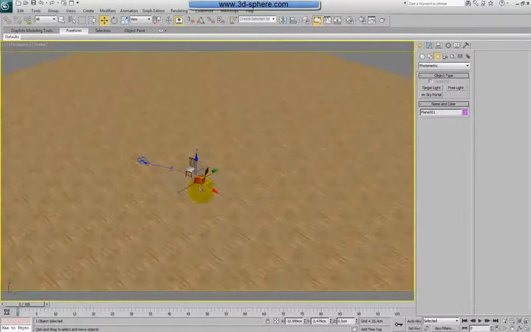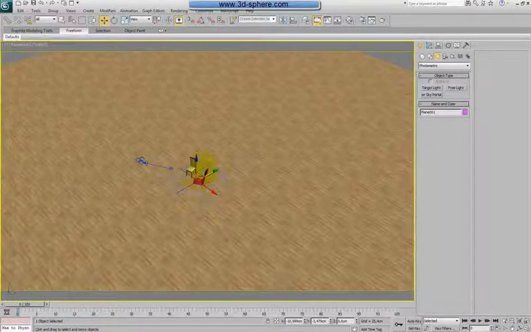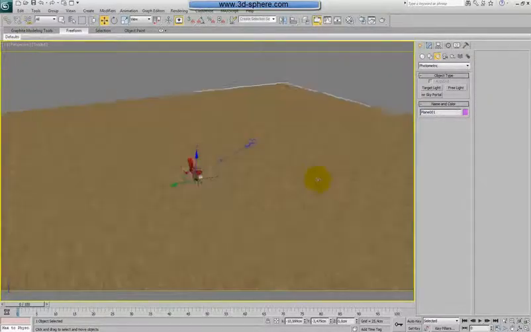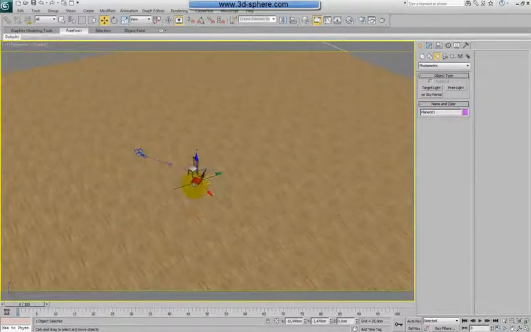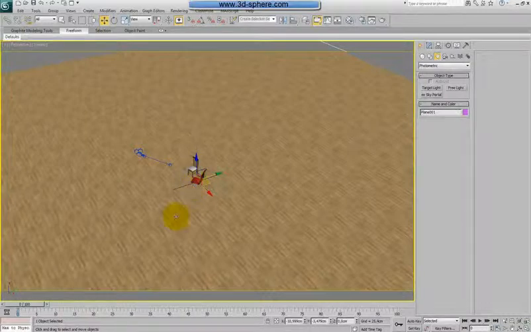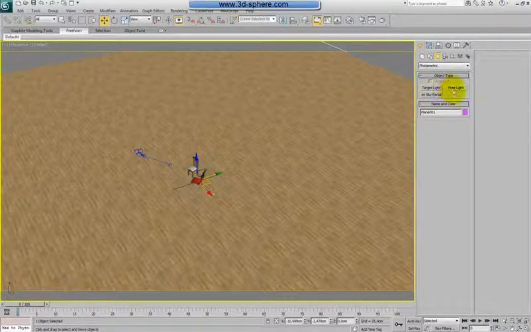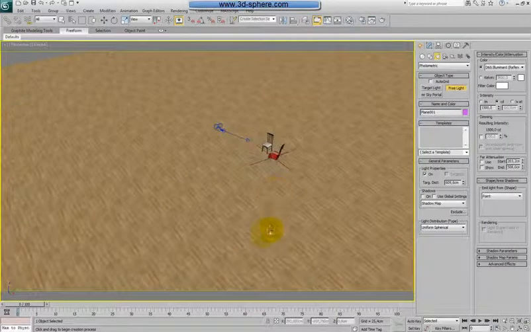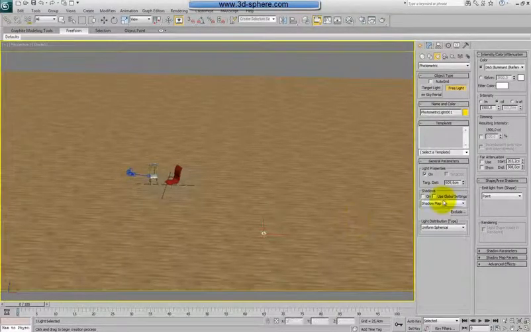Of course this will be not black from this side, but anyway. So I will try to simulate the scattering of the light, or the refraction if you want, and I will do here a primary light and a secondary light. Now this will be big and big in intensity, this will be very small. So I will use a free light. Here hit yes. I will place it here.